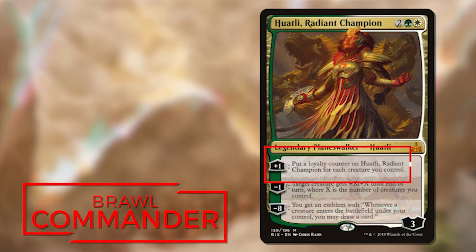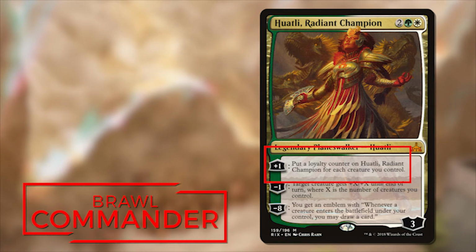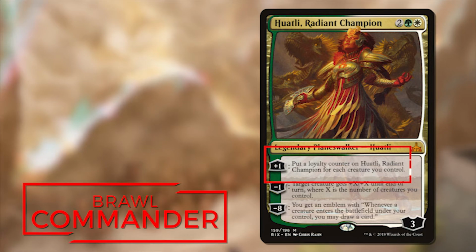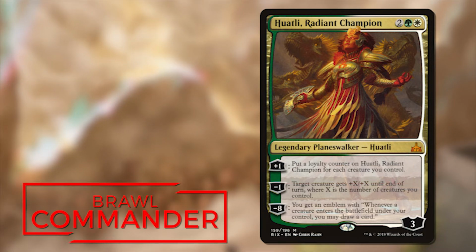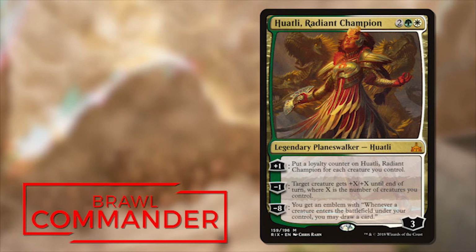Her first ability is very unique. Put a loyalty counter on her for each creature you have on the battlefield. Now, many have said that having a planeswalker as a commander is kind of like gaining life because your opponents have to attack the walkers before they can start chipping away at your life total. If that's the case, then Huatli could be one of the best life gain spells in the game. And we'll be looking to do her ultimate as soon as we can, potentially the turn after she comes out.